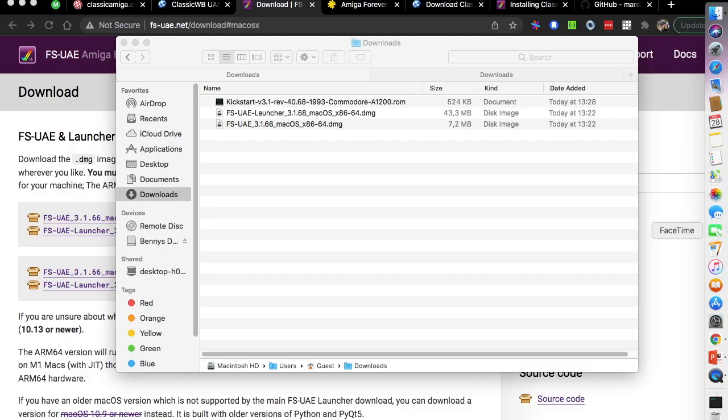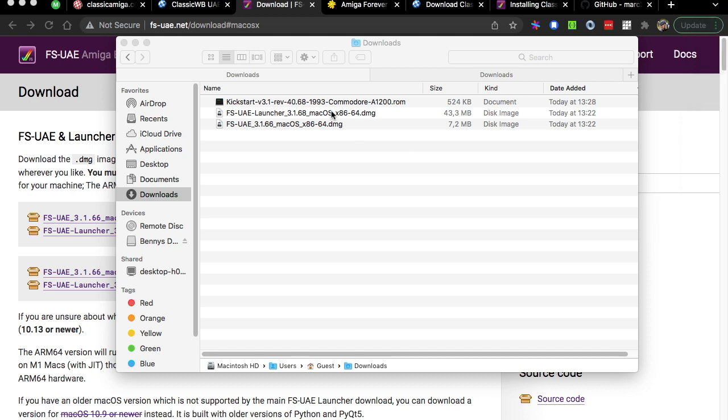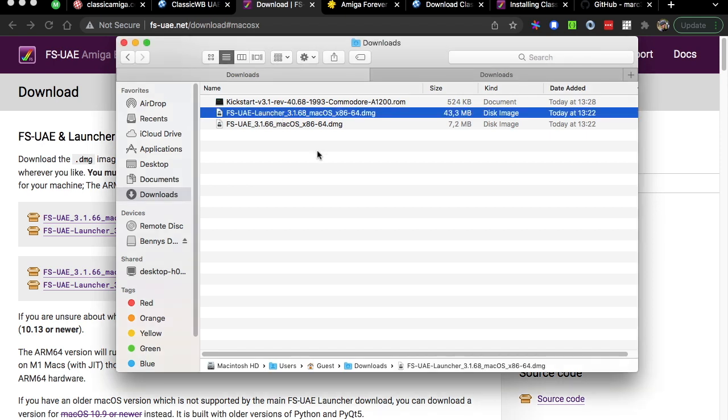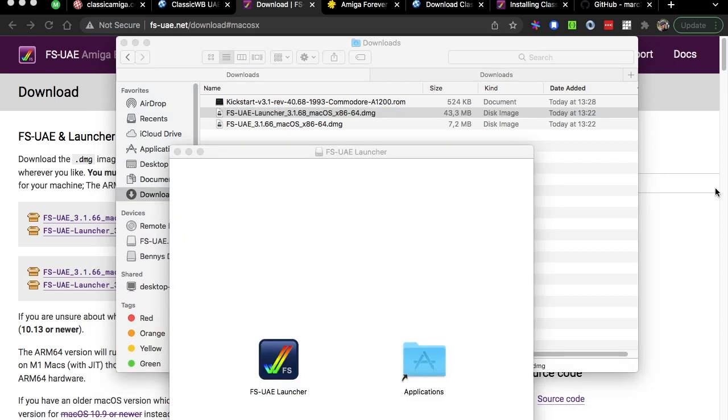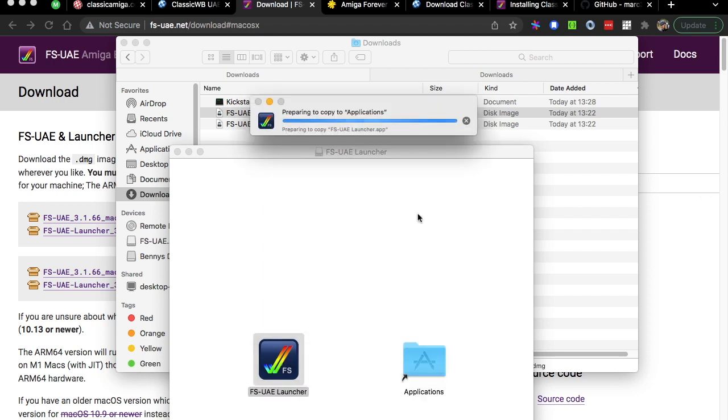So let's do that. Okay, so here we are now. We have downloaded both these files and also the Kickstart I have here, so everything is in one place. Now we will install the launcher and the emulator itself, but it doesn't matter in what order. So we just double click on that one, and we just drag it in here.